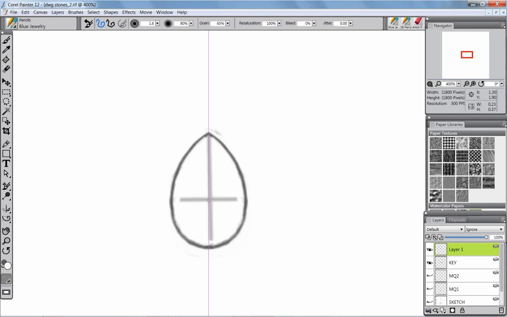Just be aware that the pixelation and unevenness that you see in your line is because you're drawing at such a zoomed in scale. But on the other hand, if it looks good at this scale, it's going to look good.